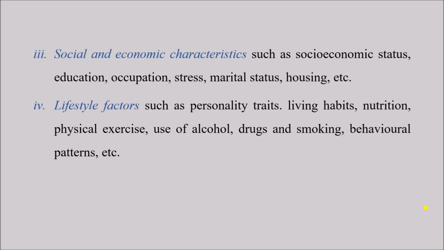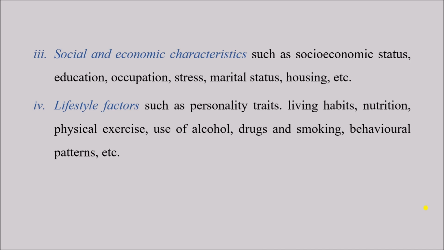Social and economic characteristics like socio-economic status, education, occupation, stress, marital status, housing, etc. Again, certain diseases are very common in people of lower socio-economic status, especially diseases related to nutrition, so malnutrition, because these people cannot afford an adequate amount of nutrition because of low income. Also, they are sometimes forced to stay in a very congested place, so overcrowding may be present. This can lead to certain diseases, for example respiratory infections, and also other communicable diseases among them.